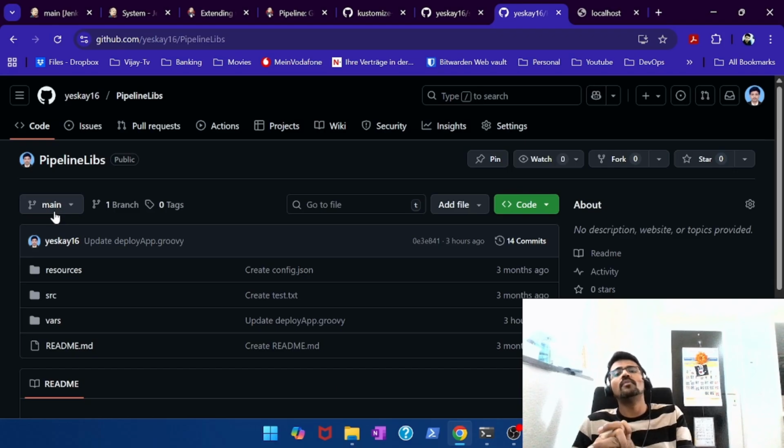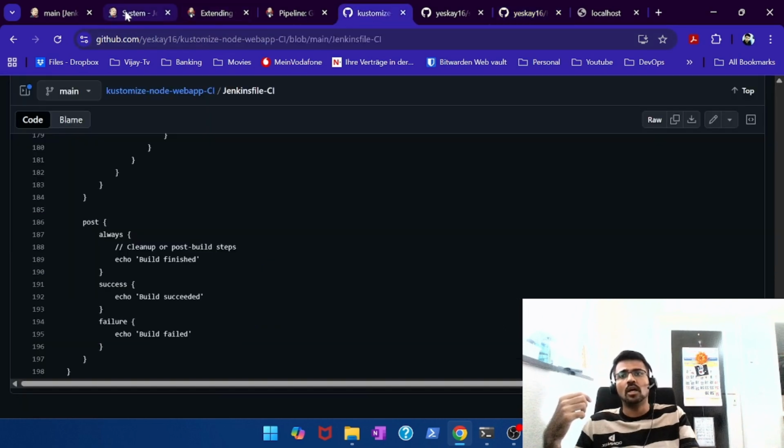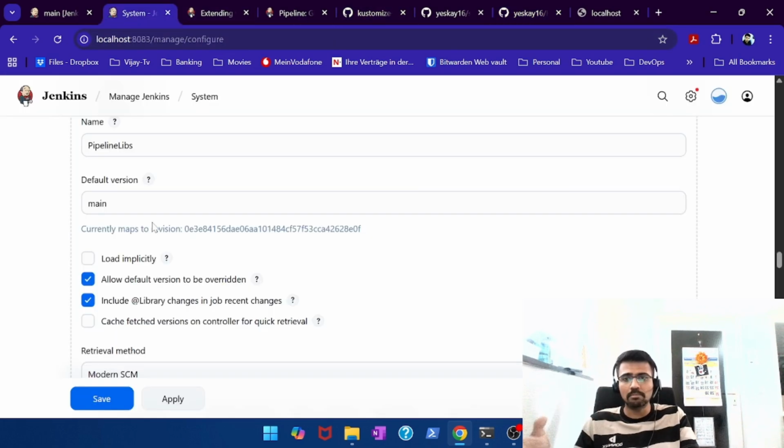And so if you use this method of unchecking, you could also specify whether you want to call the function from a main branch or a feature branch or a bug fix branch or whatever. So it gives you more control when you uncheck it. Just a good practice from my experience.